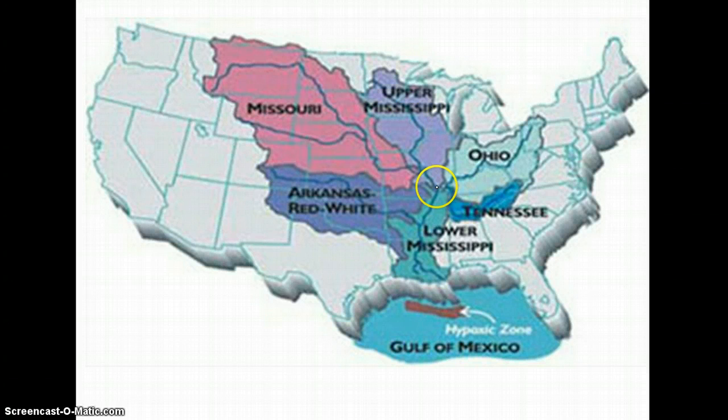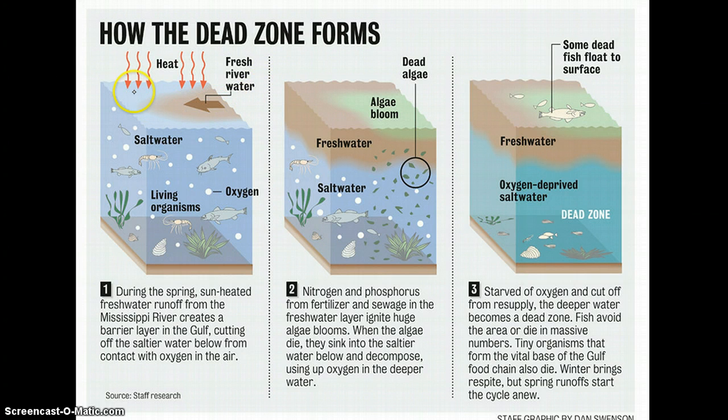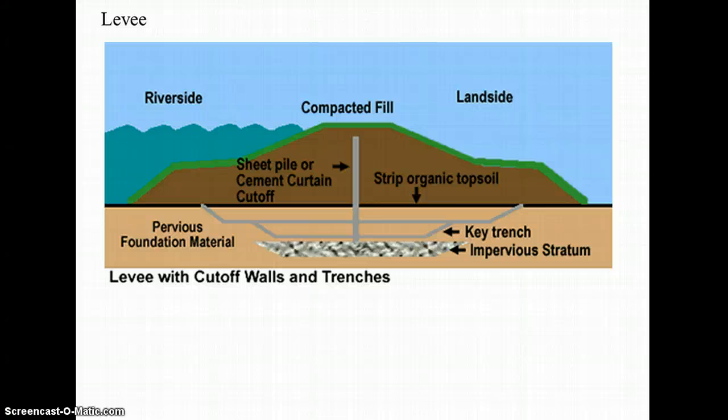Case in point is the Mississippi River. We've got all this agricultural land, and it results in a lot of these nutrients being washed down into the Gulf of Mexico, and you get the formation of this dead zone, which is an area where those excess nutrients coming into the river cause algal blooms. The algae begin to die, they sink to the bottom, and as they decompose, the decomposing organisms use up the oxygen in the water, and it becomes a, quote, dead zone because there's not enough oxygen in the water to support aquatic life. This is a problem in many areas of the globe.